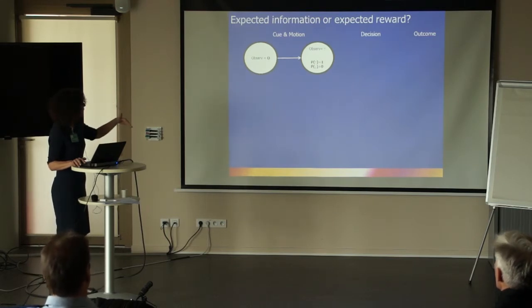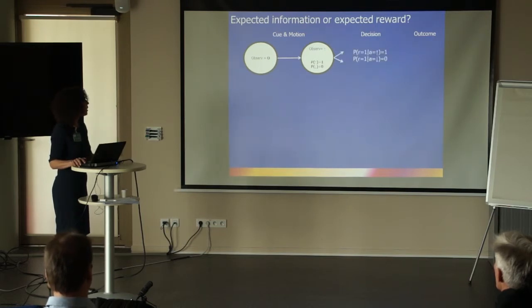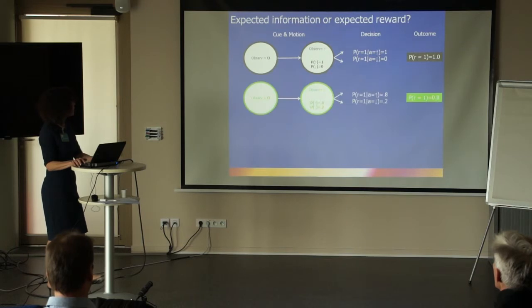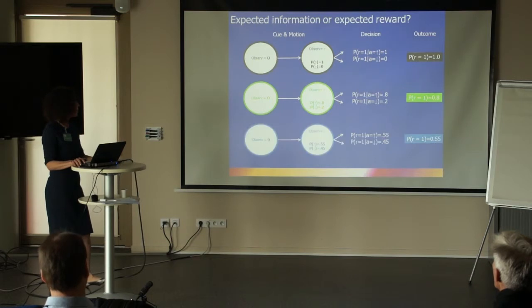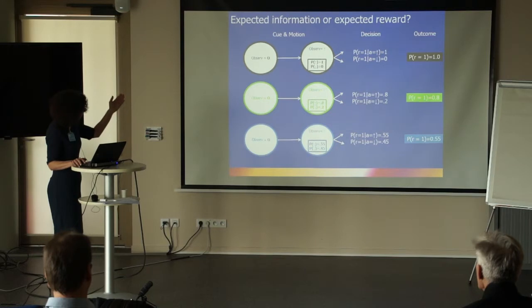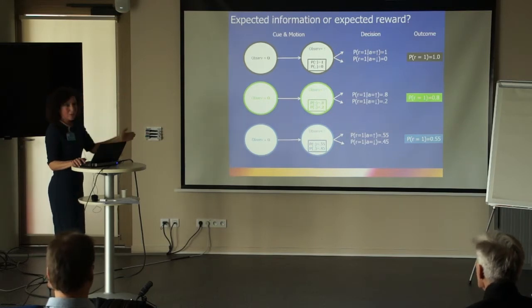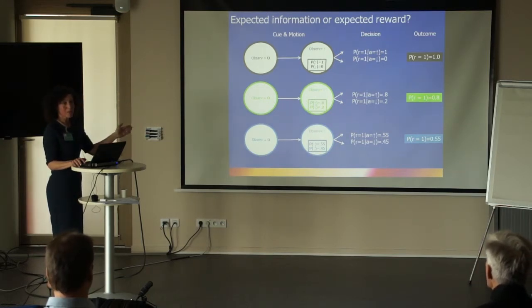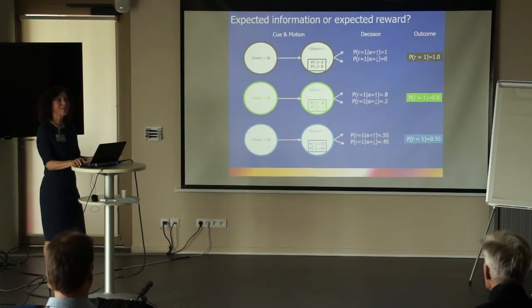So you know the probability that you want to select the upward target at the end of your trial. You make a decision, you select the upward target, and you get a reward with high probability. And similarly, if you observe the green Q, you get a reward with only 80% probability. If you observe the blue Q, only 55% probability. Okay, so expected reward could explain everything. The action information is also a possible explanation. How do you tease those two apart?